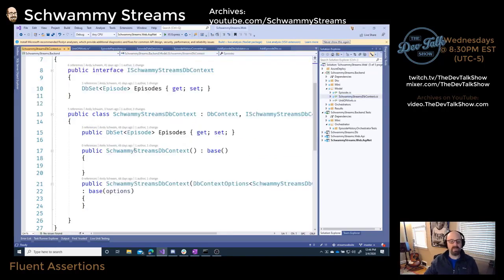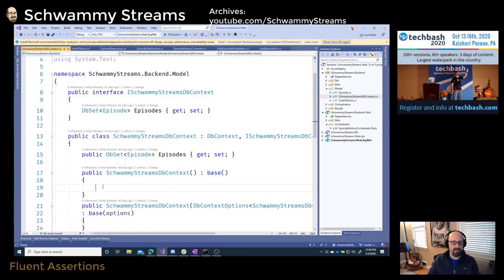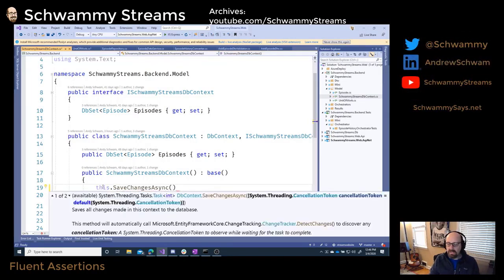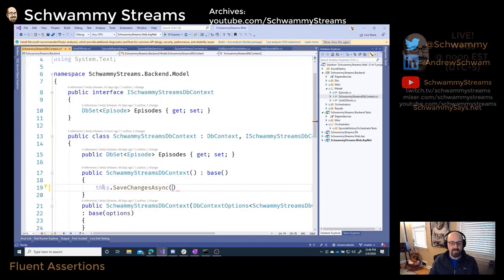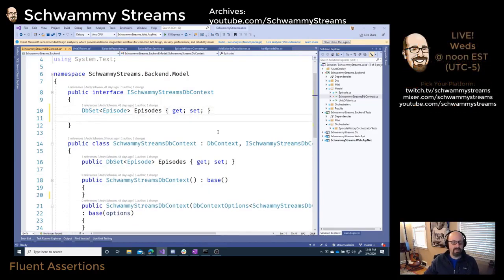So it's going to blur the lines a little bit. What does it look like? I'm just going to type in here, this.SaveChangesAsync, and it takes a cancellation token. So I can probably just put it up here in the interface, right? What was it? Well, let's see.